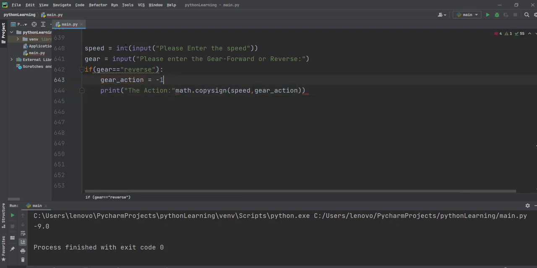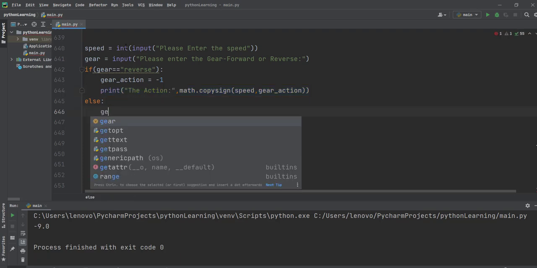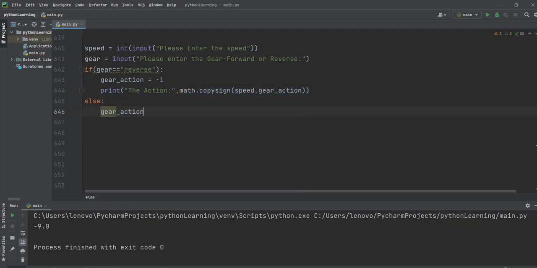Okay, that's the code. You need to place a comma here. Okay, that's fine. Now else, print. I'll copy that: else gear_action is equal to +1.